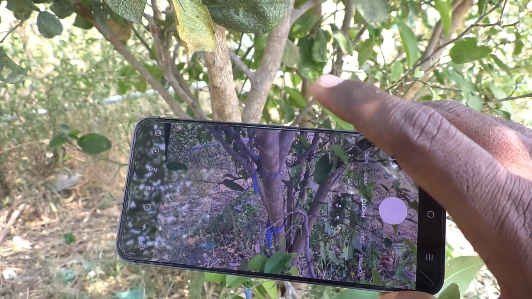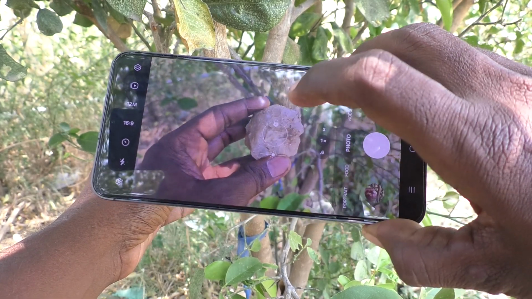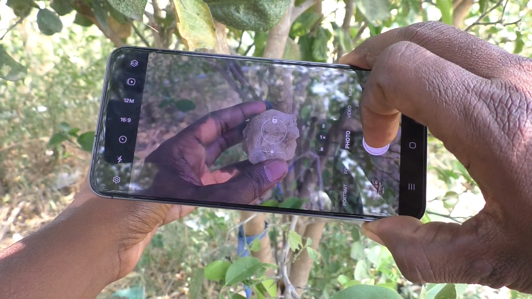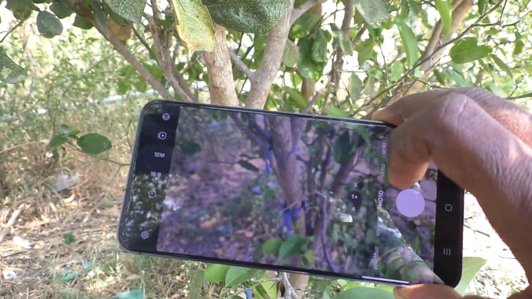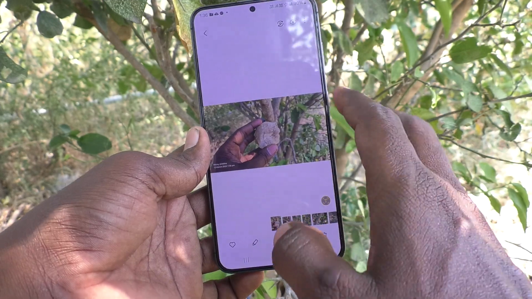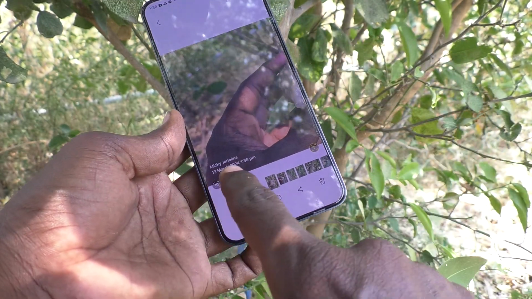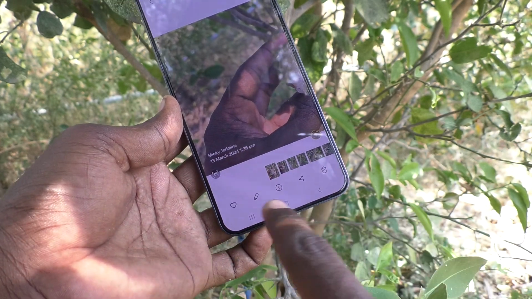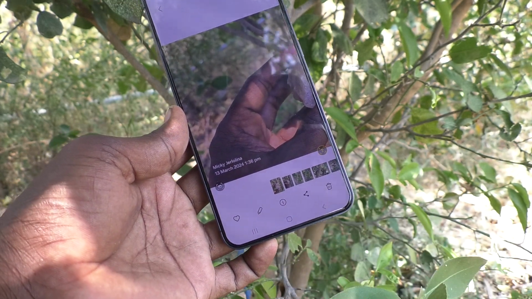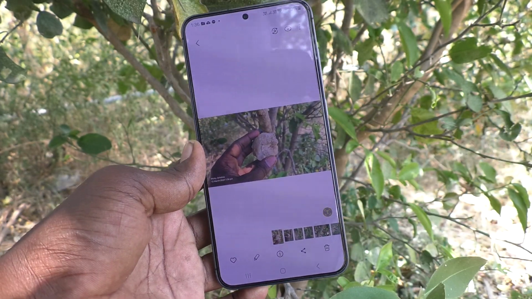Okay, I would like to take a picture. I would like to take this picture and click on shutter button. Picture is taken. Now open the picture that you took and see in the bottom left side watermark is printed. Okay, see here Mickey Jerolina and date and time are showing. Okay, so in this way you can easily add a camera watermark in your phone Samsung Galaxy S24 Plus 5G.